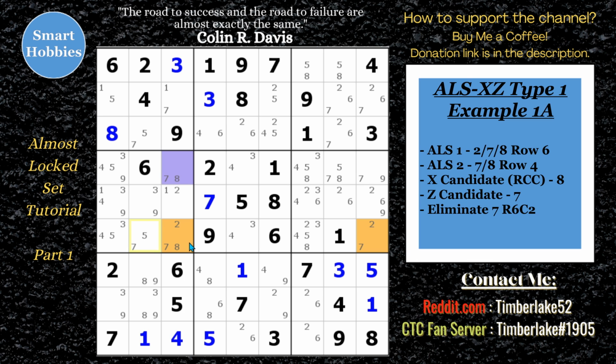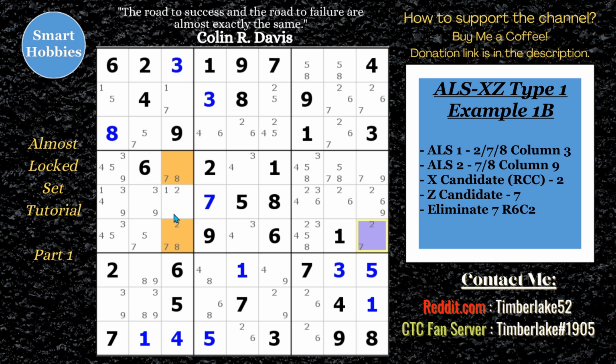Now, if you're pretty astute and pretty familiar here, you might notice that you can actually create a different almost locked set here, and it'd still be valid and still get all of the eliminations you wanted to see. What you can do is make that one set, and make this the other one. Right? This is 2 cells with 3 candidates. This is 1 cell with 2 candidates. They have a restricted common candidate. In this case, it's the 2, right? The 2's here, 2's there.